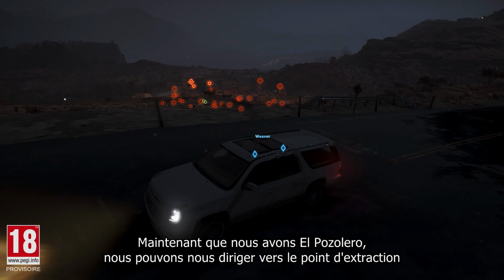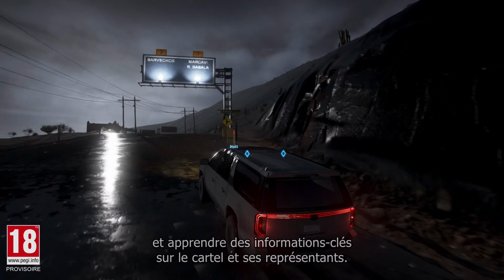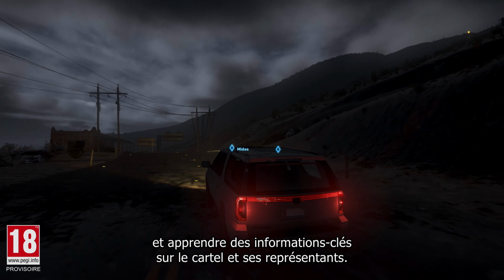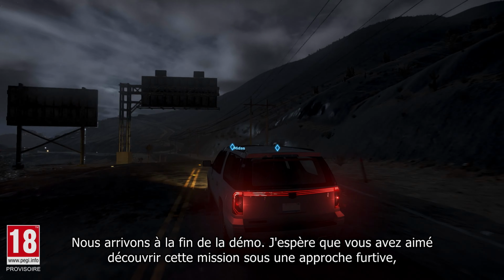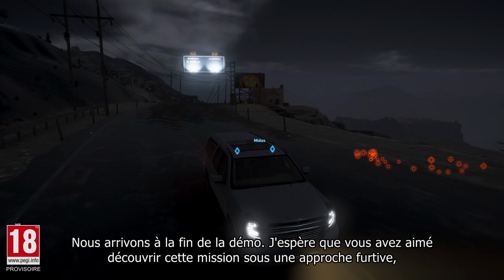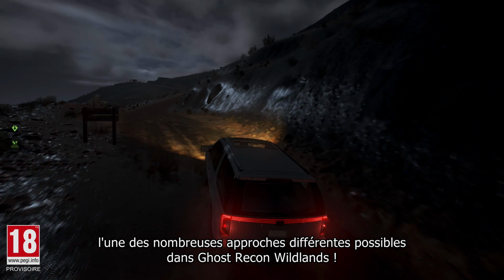So now with El Pozzolero in our custody, we're going to deliver him to our rally point and learn key information about the cartel and his bosses. That's the end of the demo. I hope you enjoyed seeing our ghosts approaching this mission in stealth. Just one of the many ways you can play Ghost Recon Wildlands.